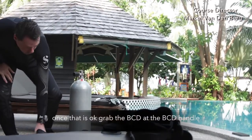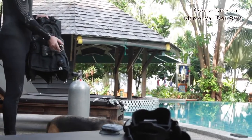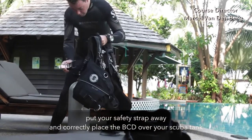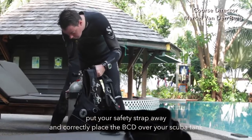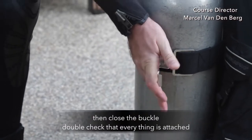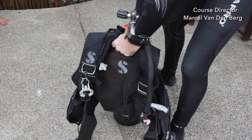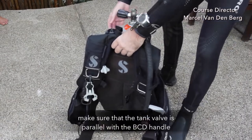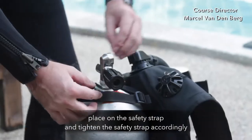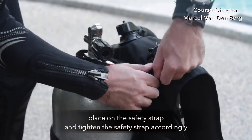Once that's okay, grab your BCD at the BCD handle, put your safety strap away, and then correctly place the BCD over your scuba tank. Make sure that it's at least 4 fingers from the top, and then close the buckle. Double check if everything is attached. Make sure that the tank valve is parallel with the BCD handle. Place on the safety strap and tighten the safety strap accordingly.